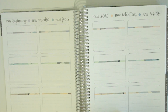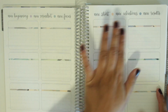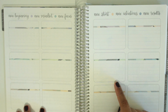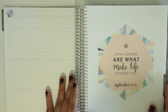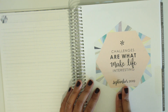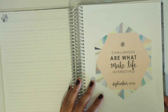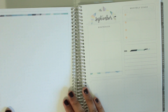I don't know if I'm ever going to use these pages, but I guess we'll find out. It has these two pages — I don't know what I would use these for. It has 'new beginning, new mindset, new focus, new start, new intentions, new results.' So I guess I could use this for 2020 and put goals for each month. And then it goes right into September — it starts September 2019. I might cut out these pages because I'm not going to use them, and I don't want to have blank pages just taking up space in my planner.